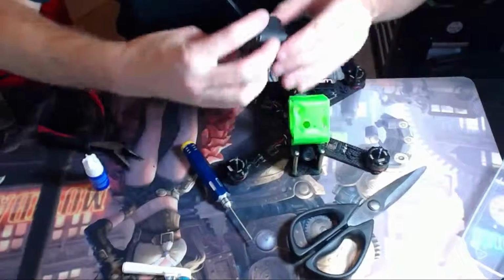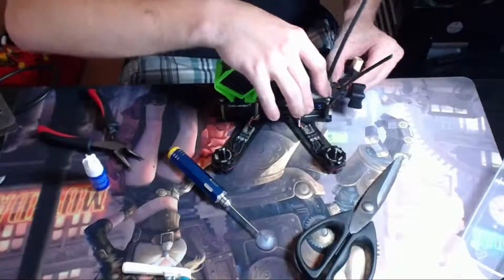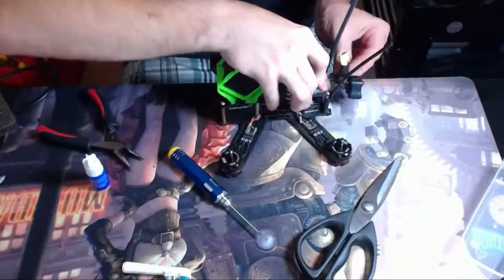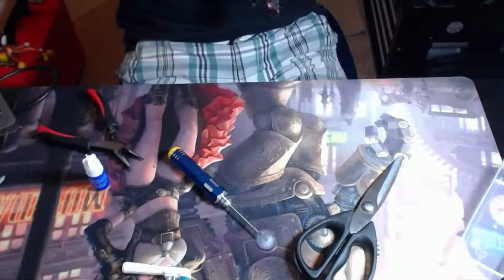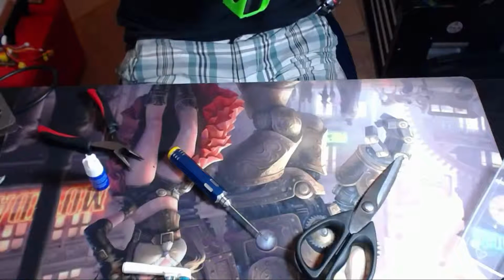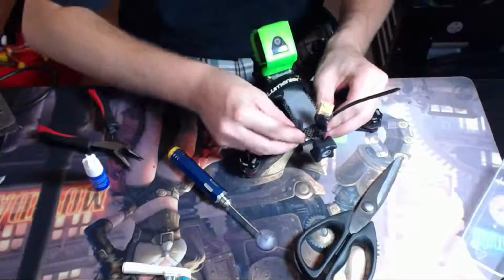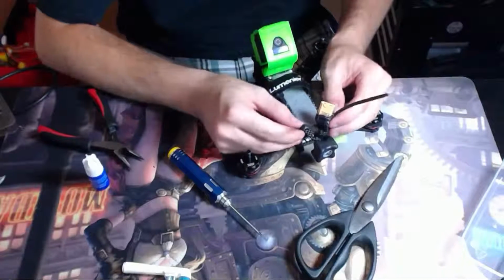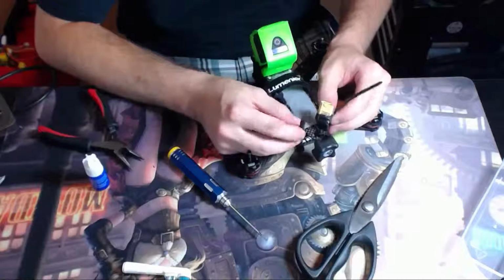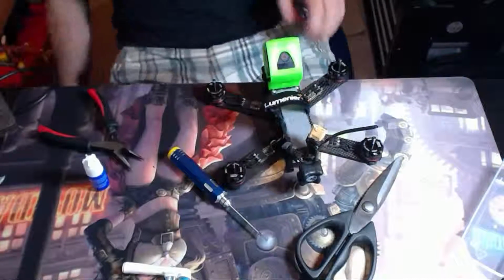Whatever. Anyways, it works. Sorry that the camera was so zoomed in right then that you couldn't see what I was doing. Okay, so final touches. Finally. Just plug back where it goes, make sure my antenna's good, my VTX is good, everything's mounted alright. Yeah, that's what I want to do. No, it's not. These are good.